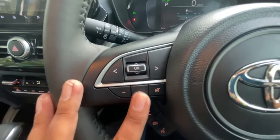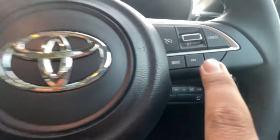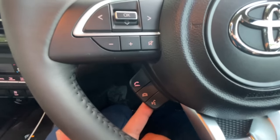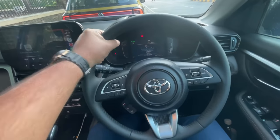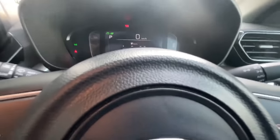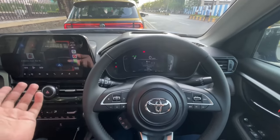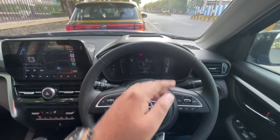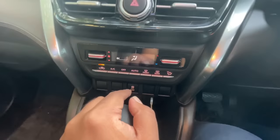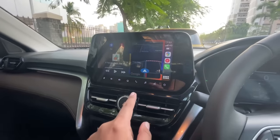The centre console switches are shared with the Maruti Baleno, and the AC control switches and touchscreen are also shared with many Maruti cars. The touchscreen is actually quite good in quality with nice fluidity. Sound quality from the speakers is just about okay — roughly 7.5 out of 10 on both cars. You also get an auto-dimming IRVM and vanity mirrors with lights on both sides.